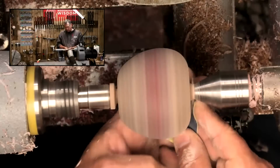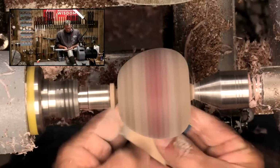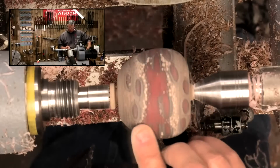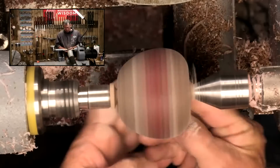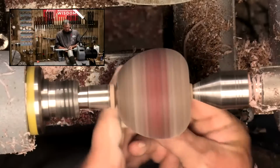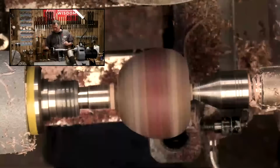240. So I am really rushing through this sanding. You need to make sure that finish is good. I am going to have a quick stop and check in a minute though. Let's have a double check. And we're good. So 400s. 600.